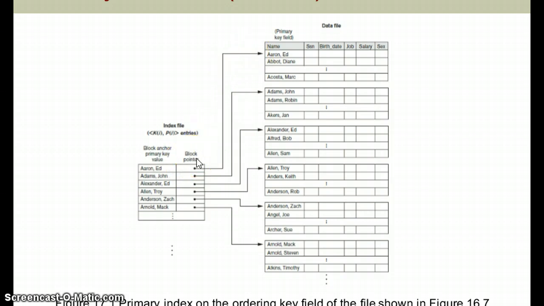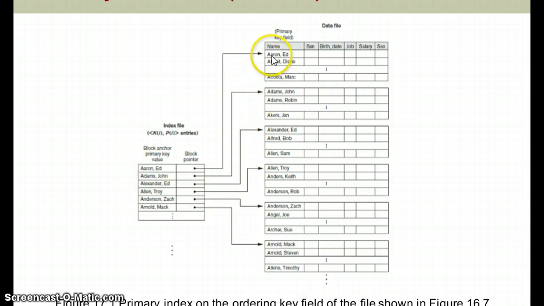So what is a block and what is a block pointer? A block is the smallest unit of our memory in which we can store data. And the block pointer is the address of that block.